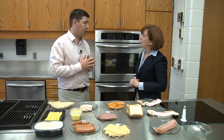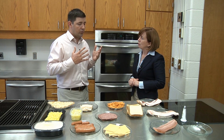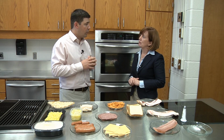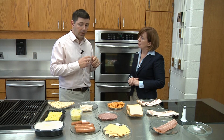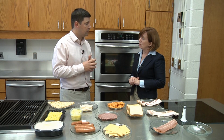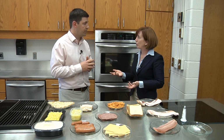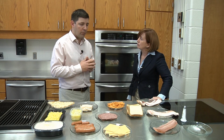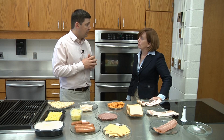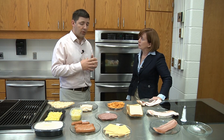Sodium is also important for safety, and we've utilized sodium for centuries to control the growth of bacteria, both spoilage, the ones that spoil food, as well as pathogenic, the ones that can make us ill. Is that why people ate salted meat before we had refrigeration? Absolutely. That was one of the principal preservation methods prior to refrigeration, and that was salting meat.